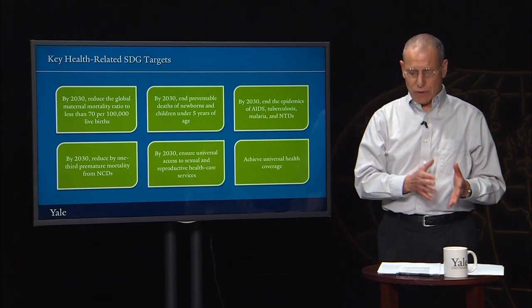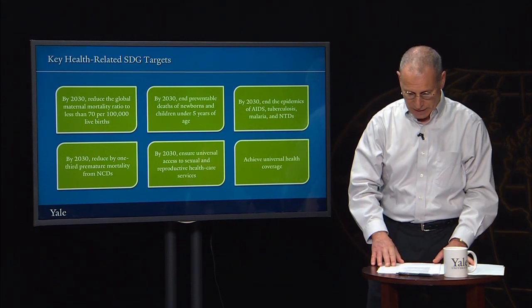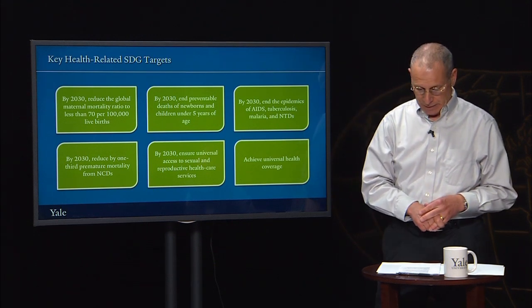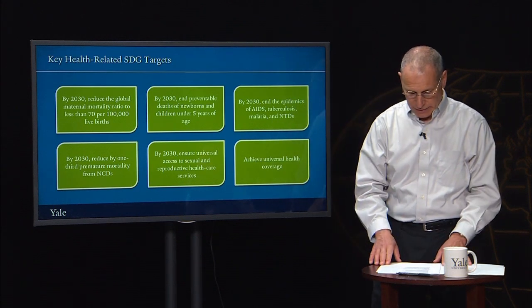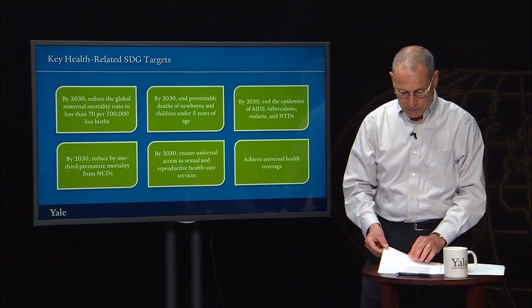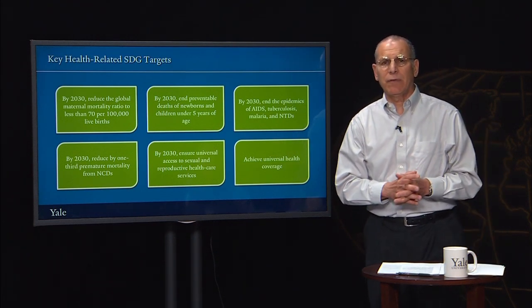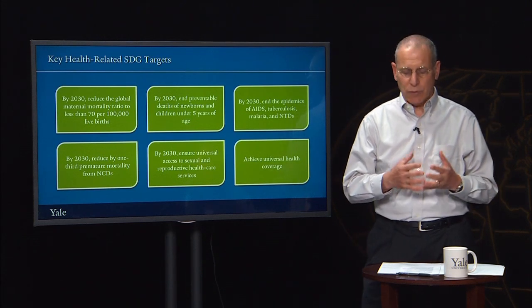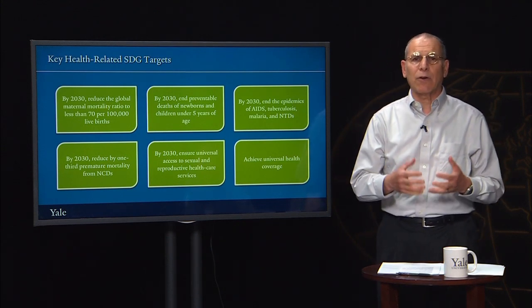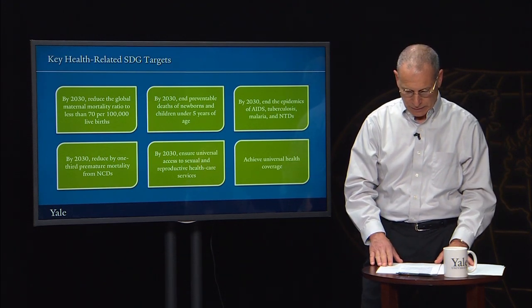The SDGs also call for ending all forms of malnutrition, including achieving by 2025 the internationally agreed targets on child stunting and child wasting, and strengthening the capacity of all countries, in particular developing countries, for early warning, risk reduction, and management of national and global health risks. In principle, the Sustainable Development Goals should motivate greater concern within countries for health. In addition, the global community has pledged to work together on a regular basis to monitor and evaluate progress toward the achievement of these goals.